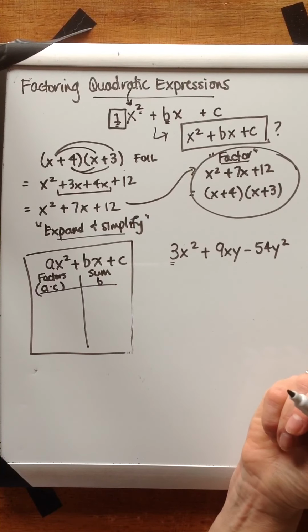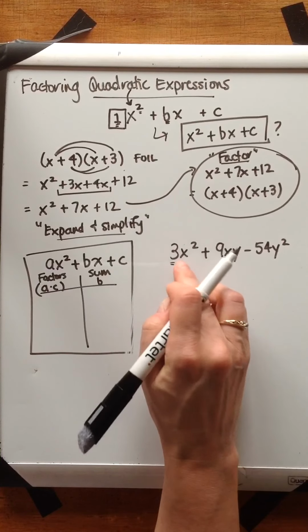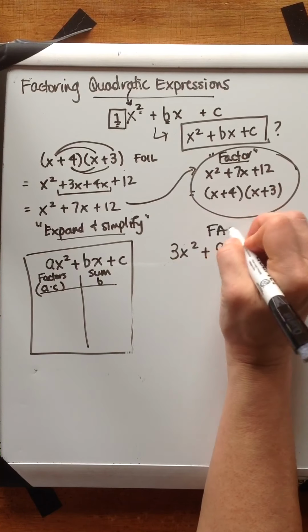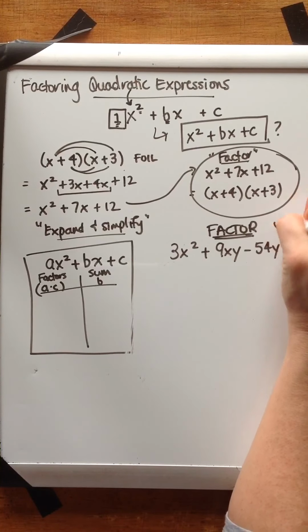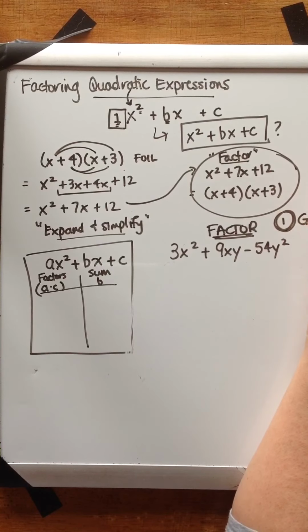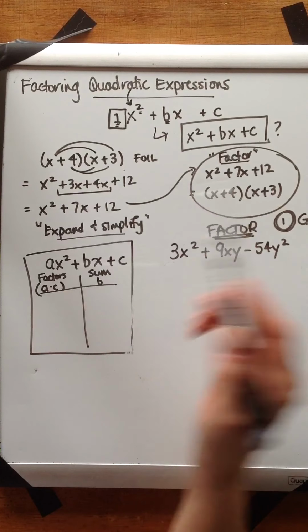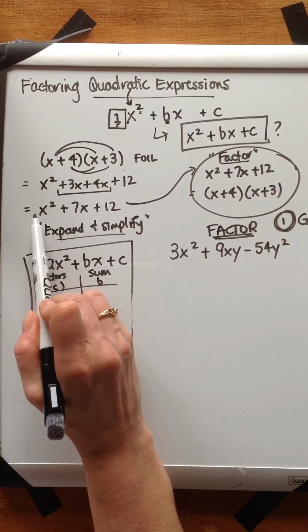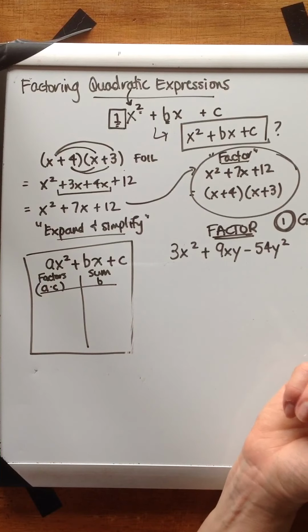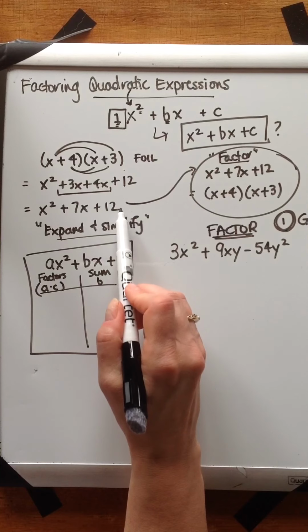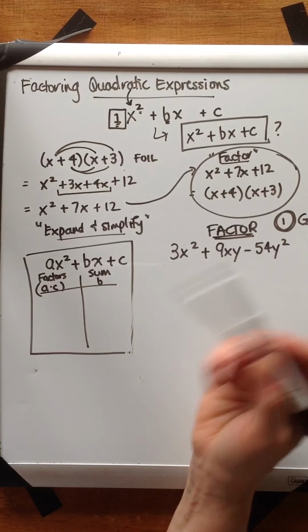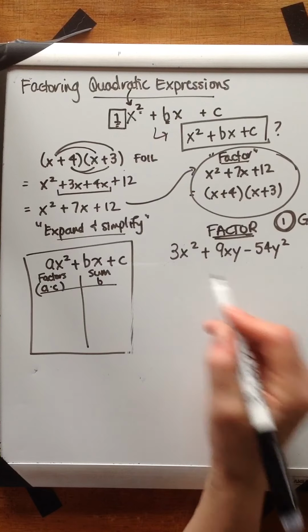So what we're going to do in this example is combine all of your factoring tools together that you have so far. When you are asked to factor any type of polynomial, the number one step always, always, always is to ask yourself, is there a GCF? And I failed to do that in the previous examples, but I hope you recognize that because there was a 1 in front of one of the terms, there was no GCF numerically, and because the powers of x were all different, in fact this one had no x's at all, there's no literal piece to pull out as a GCF either. So let's look through this.